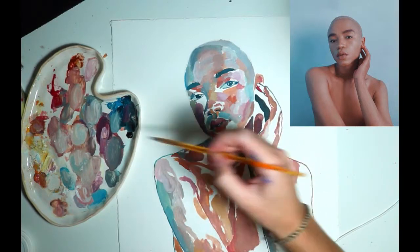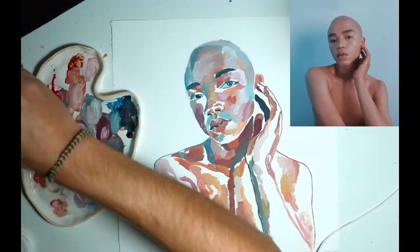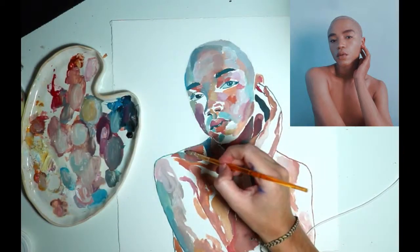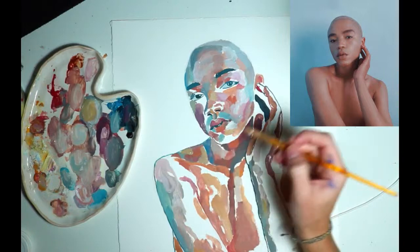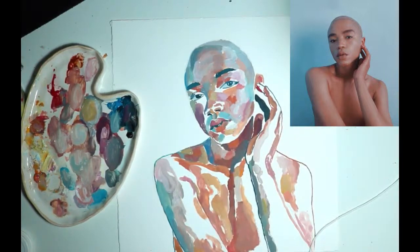The difference between gouache and watercolor. Oh, thank you for the kind words, first of all. And with your question, I guess the texture, the versatility of it. With watercolor, you have more limitations than with gouache.